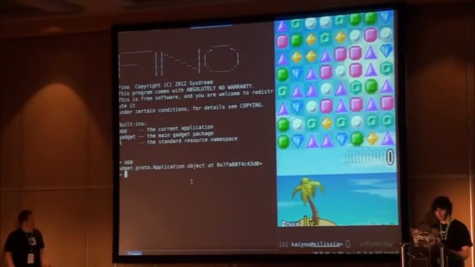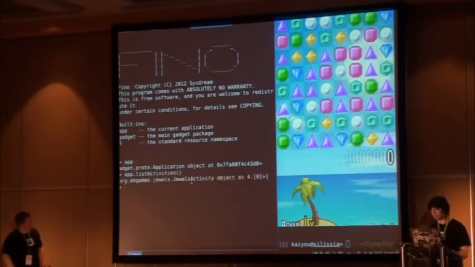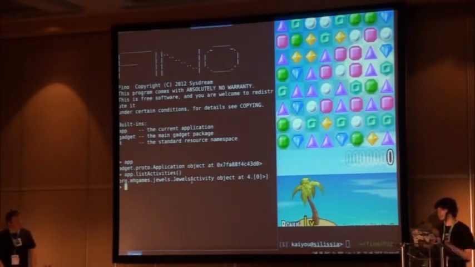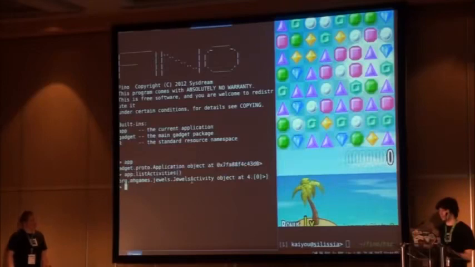I can, for instance, list the activities, and if everything is right, I have 2 activities inside the application, only one, which is the Joule activity, and which is the one displayed currently on the screen. So I could interact with this activity, but that's not my point right now. I'm trying to cheat at the game. And what value would I like to modify? Of course, the score of the game.